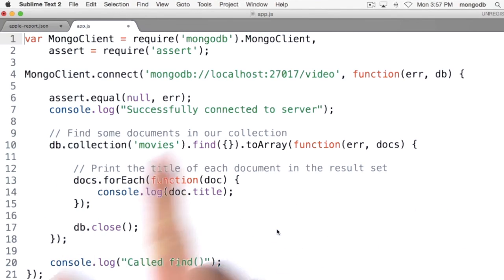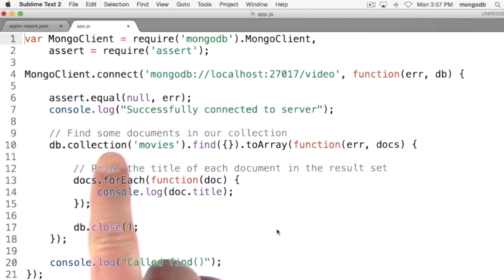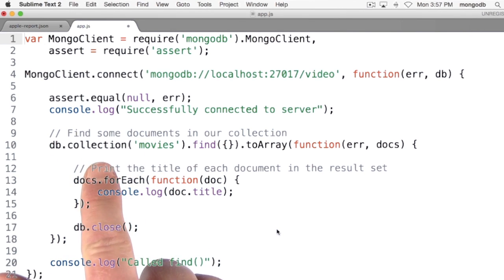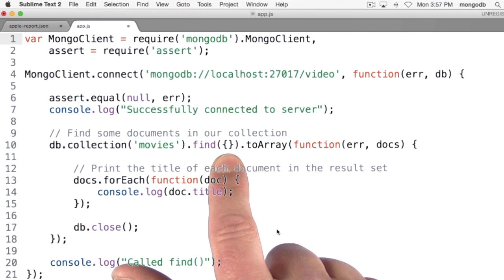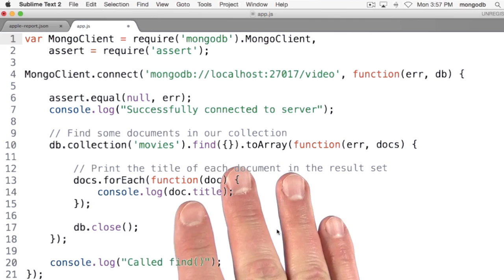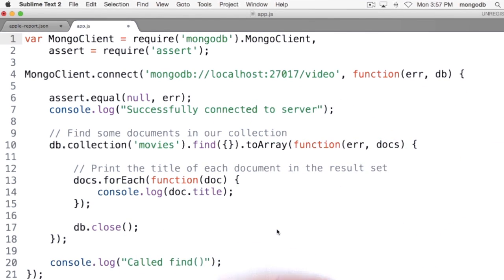Okay, so let's talk about find here a little bit. Now, this syntax should be familiar to you. Here we're simply using the DB handle, using the collection method, specifying that we want to issue a query to the movies collection. And we're going to use the find command. Note that we're passing an empty document, meaning that we're not applying any constraints on documents that are matched. And as we know, the effect of that will be that we will get all of the documents in this collection in our result set.